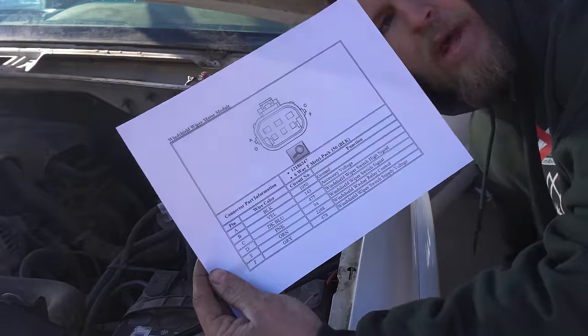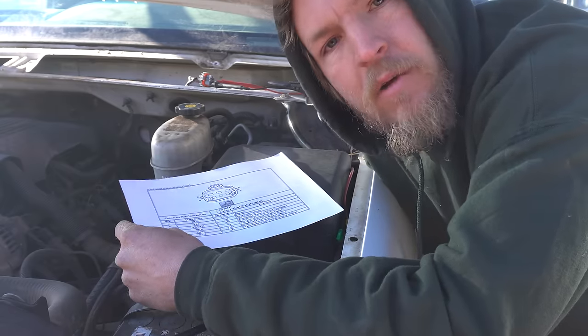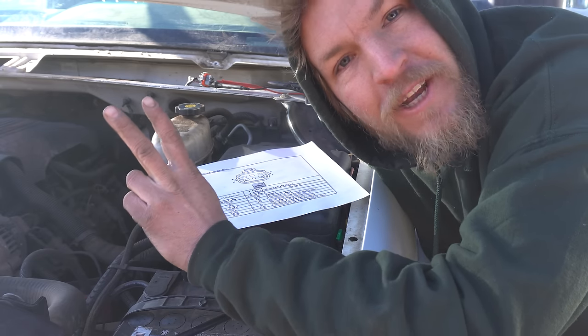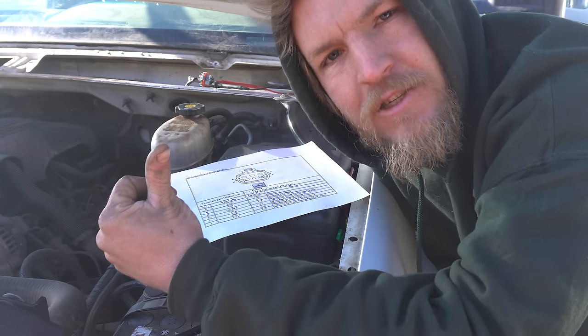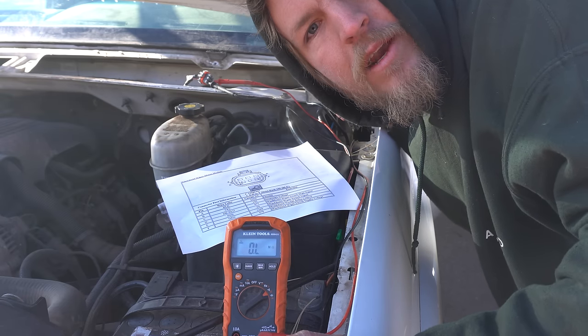I actually found a pinout, and I am dumb, guys. I've been messing with this for like an hour or so, trying to figure out what kind of signal drives this thing, and I was poking around looking for an I2C signal or a PWM signal. But I forgot this is a 2003 truck. It's a lot dumber than that. It's just a variable resistor. That's super easy. We can Arduino that, no problem.